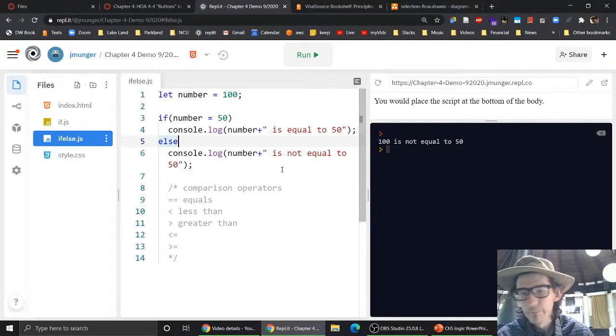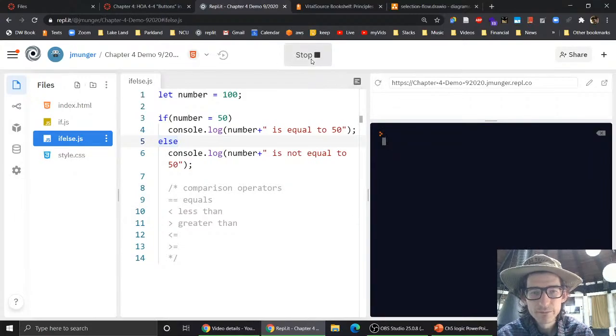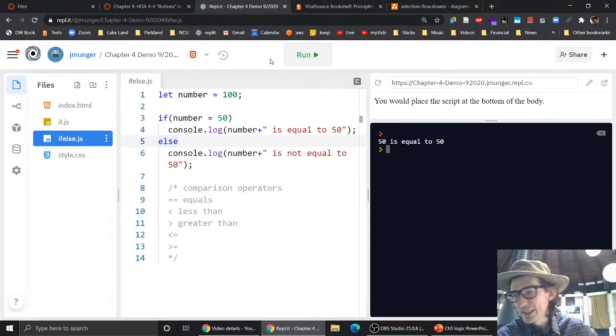Okay. See what happens. In this case, we actually just get a logic error, which is worse because the program doesn't crash and it doesn't tell us where the problem is.